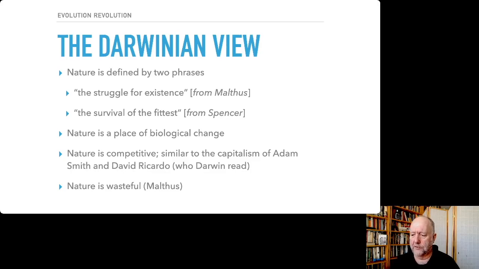Now, on the one hand, you can see that this is a kind of ecological view in the making. On the other, there were a number of people, particularly Karl Marx, who thought that that was projecting the social structures of Darwin's society into nature rather than actually reading nature.